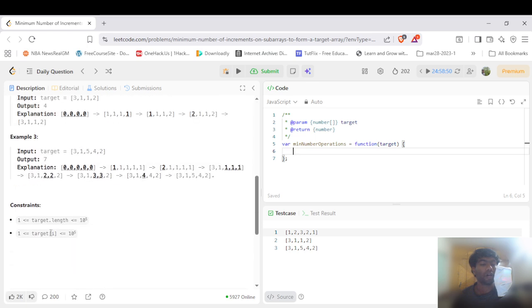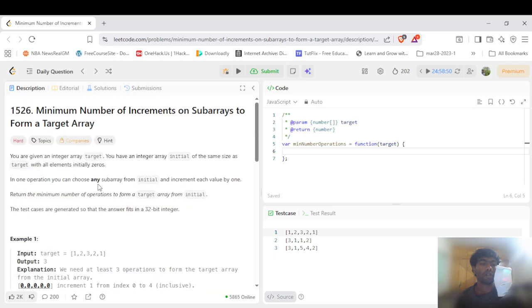So one other main criteria to look at is this part, 10 power 5, and also the target array always starts from 1, so there is no need to think about 0, right? And up to 10 power 5. So this is a pretty lower medium level problem, even though it is marked as a hard one. We need to have a proper thought process before even writing any piece of code, right? So let's understand how we can derive a solution for this problem.